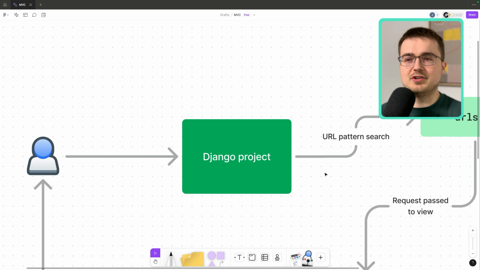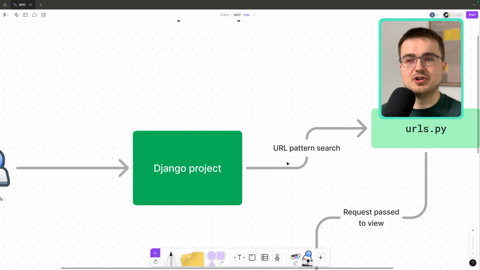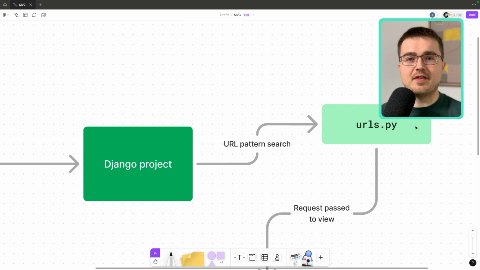The Django project is going to perform a URL pattern search on the endpoint that the user has requested, which is /users in this case. And it's going to see whether there are any views in your project associated with that URL. So does /users match a Python function or class that can respond to a user request?